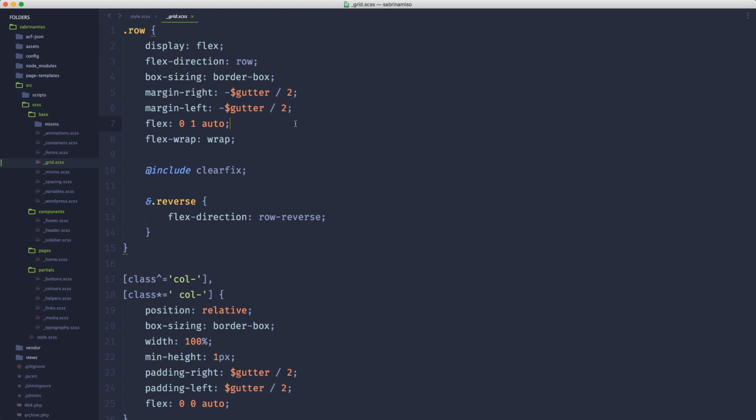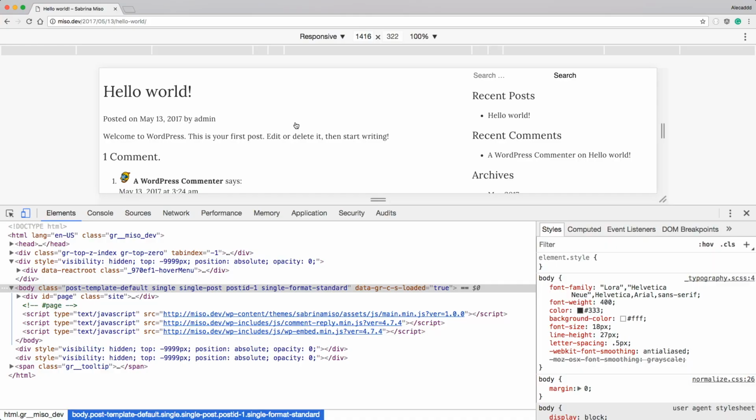The last thing that I want to show you is how I set up the grid system. It's one of the most important things, having a grid system on a website. And if you don't really care about the grid system, everything that you should know is that all the classes declarations are exactly identical to Bootstrap, because I personally think Bootstrap has a way better class declaration and organization. So you have all your containers, container fluid.